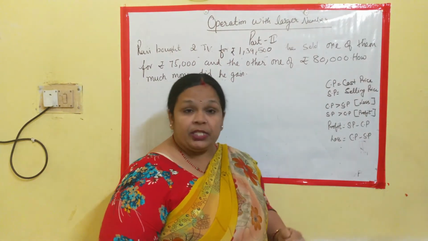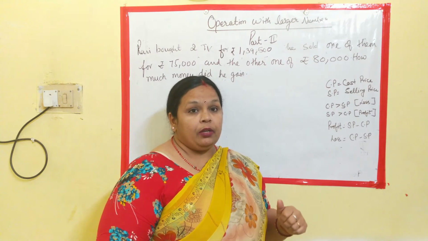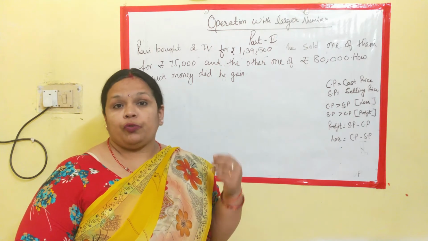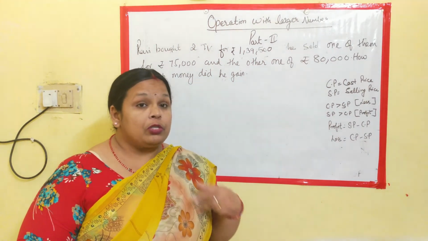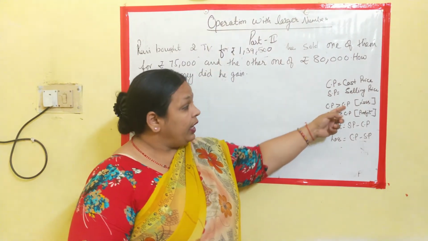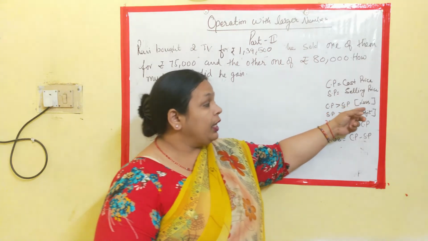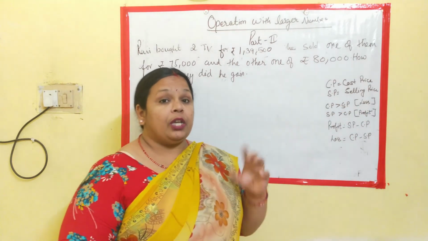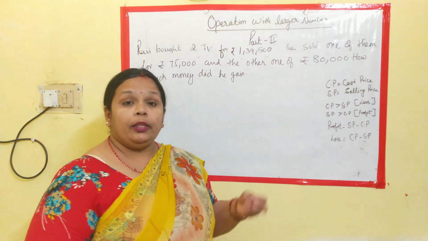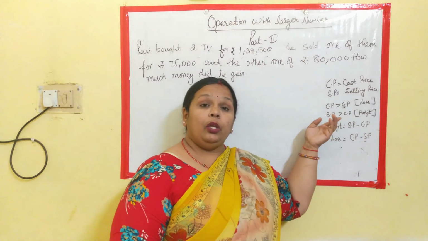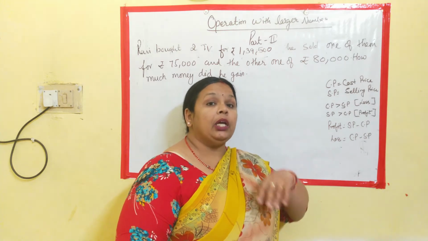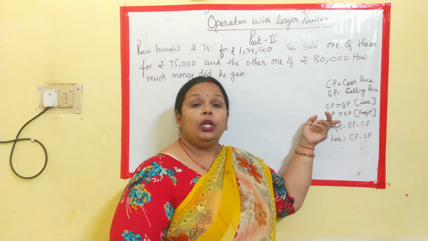When we have SP and CP, while comparing, one must be greater, or if they are same, there is no chance of profit and loss. Profit and loss arises when one is greater. Now, when cost price is greater and selling price is smaller, we get a loss. Means you are purchasing an item by investing more amount and selling it for a lesser amount, like the vegetable vendor. And you get a gain when the selling price is high. आपने कम में खरीदा है और ज्यादा में आप बेच रहे हैं. In such a case, you get a profit.